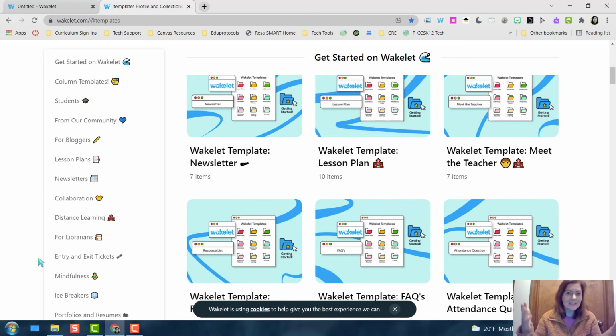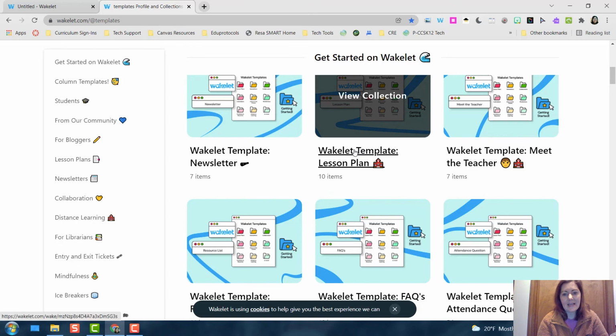I tell you, it's that answer to the question, where do I save all these things that I find, these tweets, these videos, these blog posts, these random Google files? They can all come together here. And even if you're scrolling on your phone and find something that you love and want to save, you can use the Wakelet app and save it to those collections.